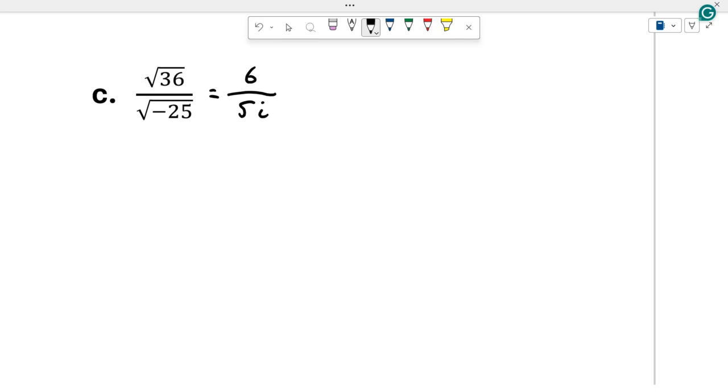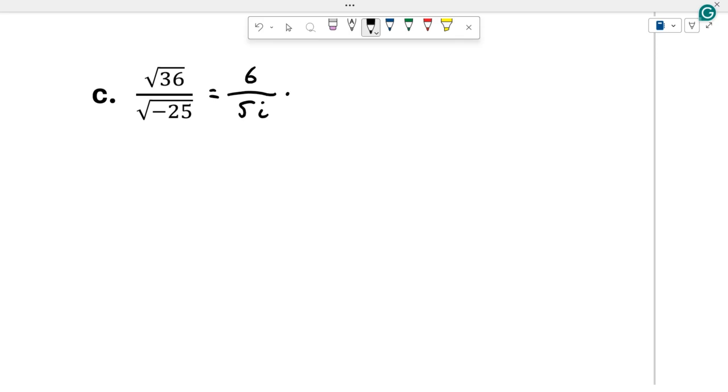So this is looking better. This is looking promising. However, just like with A and B, where we, when I say we, I mean mathematicians, and that includes you, we don't like roots in our denominator. We also don't like the imaginary unit in the denominator, right? We want our denominator to be clean, and there are reasons for that, but I'm not going to go into them right now. If you're curious, see me in person. But for reasons that I'd be happy to explain, we want our denominator to be clean. So we don't want roots and we don't want the imaginary unit. So we want to get rid of that.